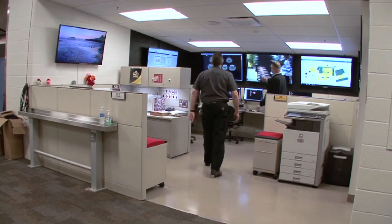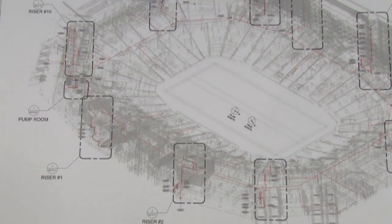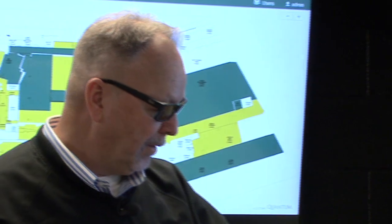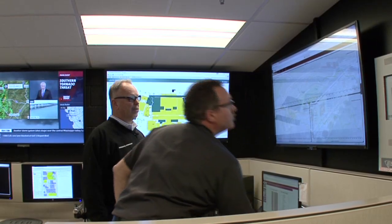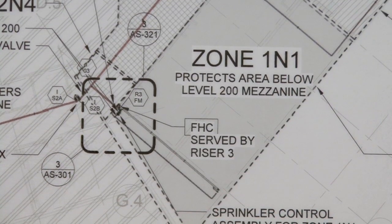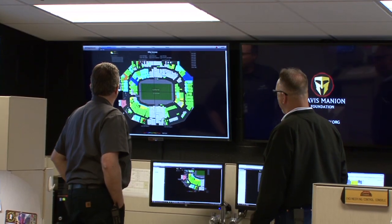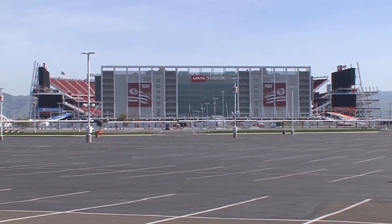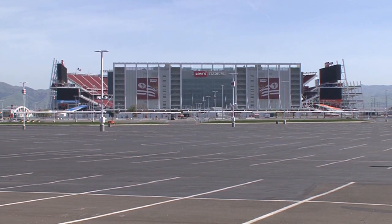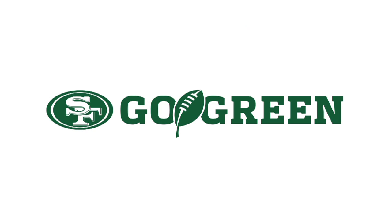On an event day, we have a staff of professional engineers that monitor the HVAC systems. We turn on the lights at certain times. We've taken our average kilowatt load down from 2.8 megawatts to almost 2.1. We monitor the energy produced by the photovoltaic panels and the amount of gas used by the kitchens. The goal here is to be the most sustainable operating stadium in the country, and I believe we've achieved that success here.